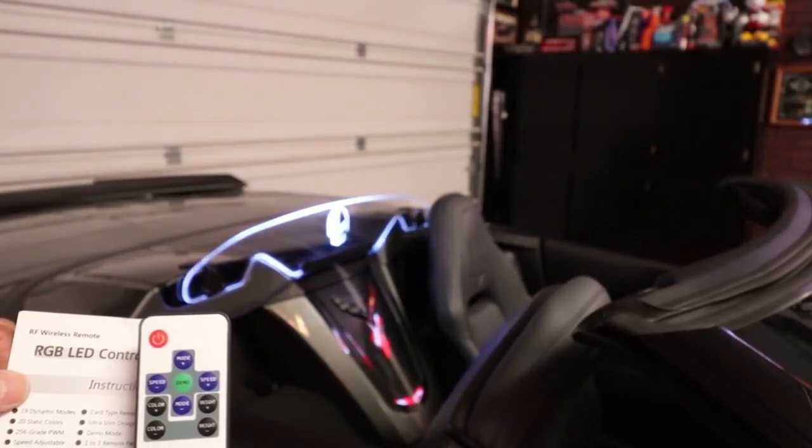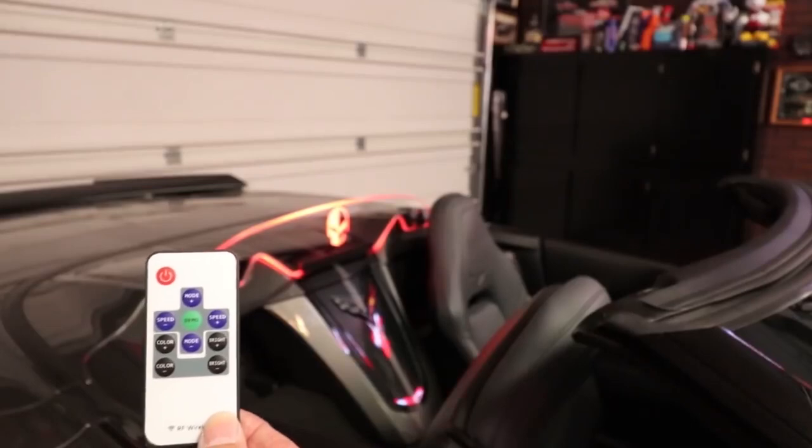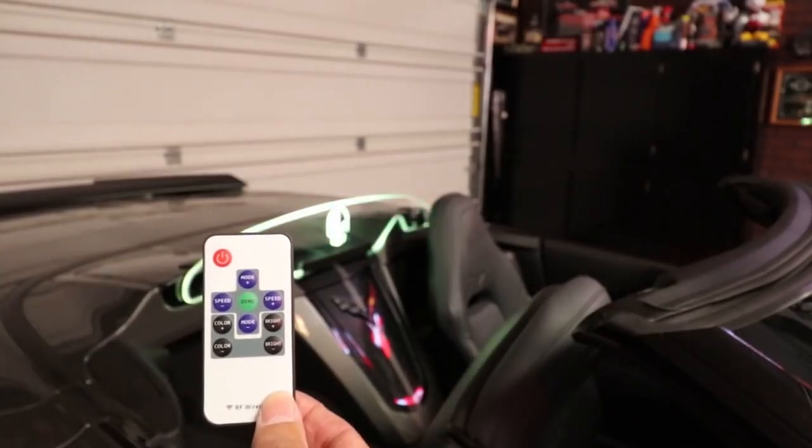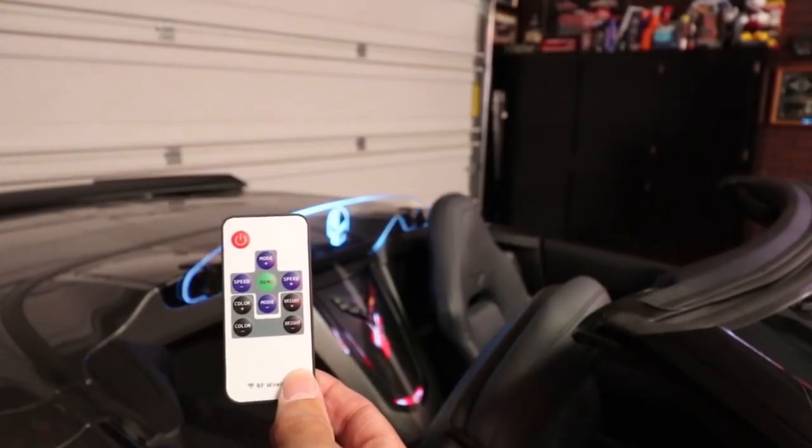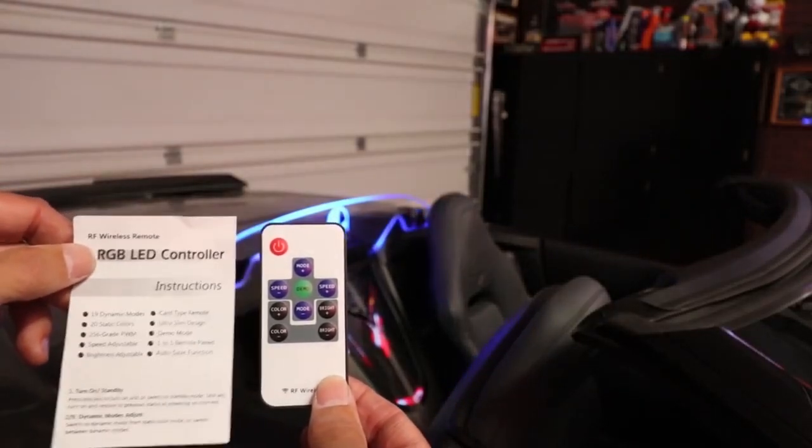But most likely what you'll end up doing almost all the time is doing an on and off and the demo, and that's going to be just about it. But if you want to get real fancy, just follow the instructions.